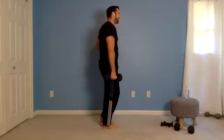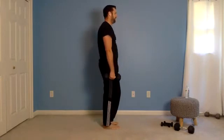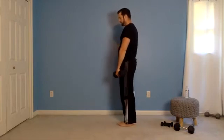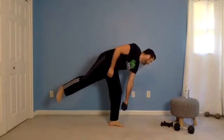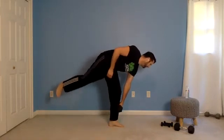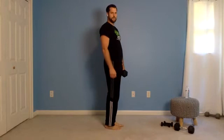Of course, for some of us, this becomes more of a balance exercise than anything. That's okay. That's a huge part of it, and that's also a huge part of why we do this. Our balance tends to deteriorate as we get older. You may hate me now, but you will thank me later. Nice and tall. Ooh, that left side is much different than that right side for me.